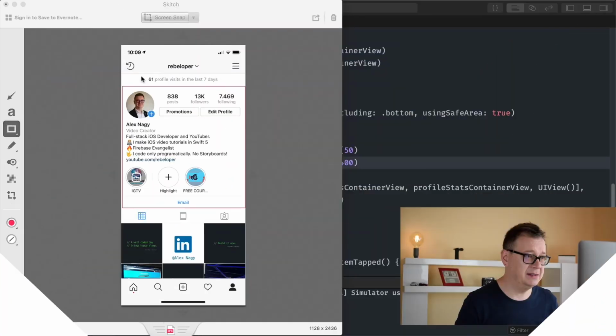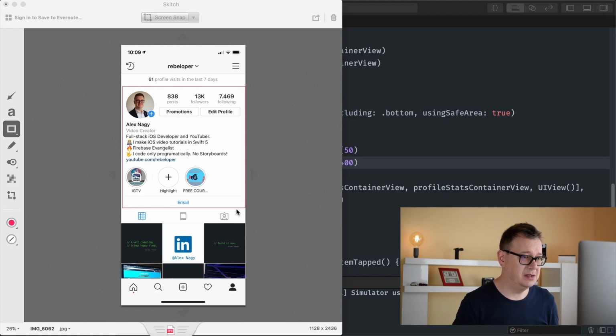Okay, so in the previous episode we have just added our navigation bar and some of the stacks that we want to use. So we added this one and the one that is highlighted over here with this red. So let's continue. Let's add this so-called stack here and the other one with the posts.